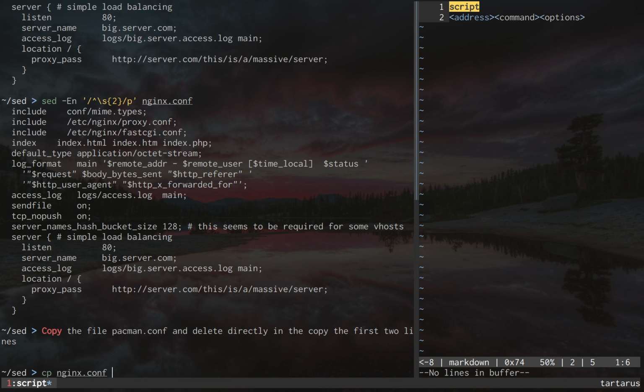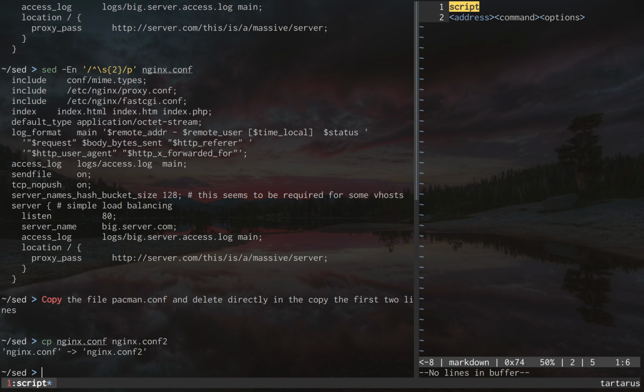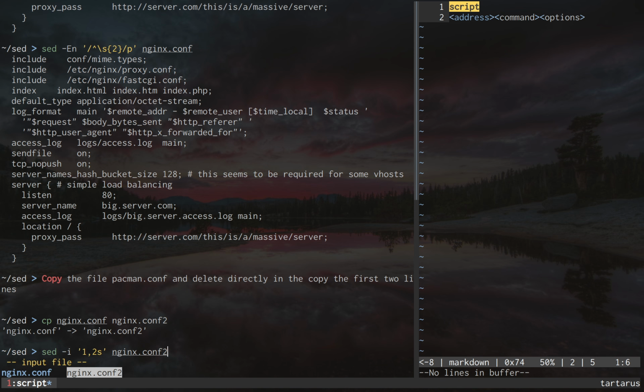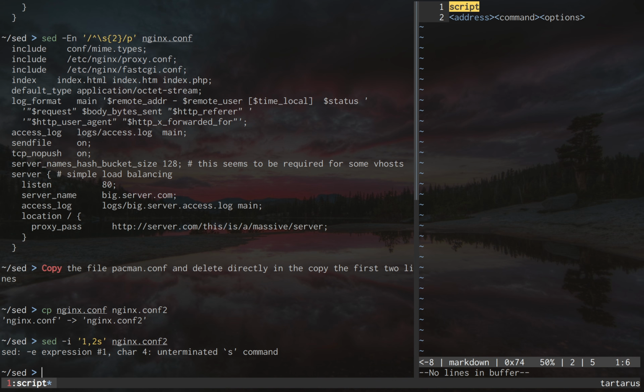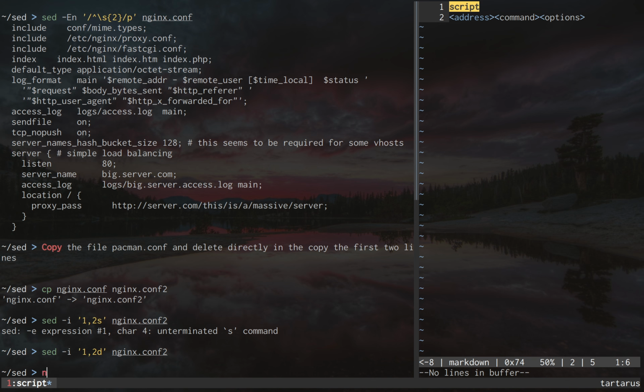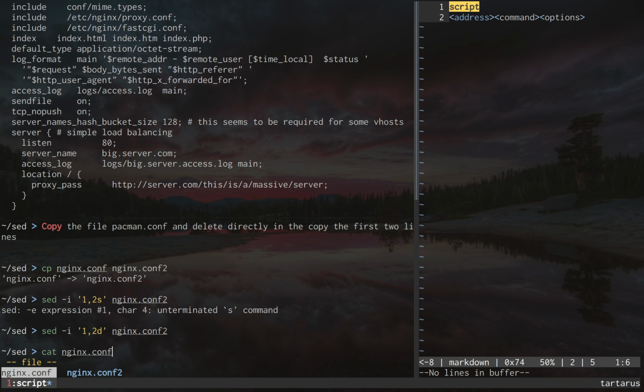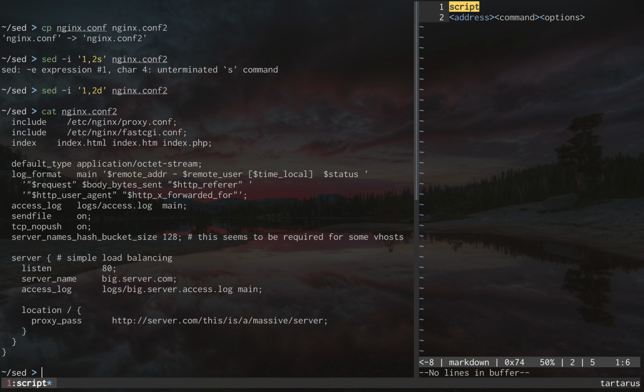So cp nginx.conf, let's call it nginx.conf2, and here's the answer. sed -i to change in place nginx.conf2. Oh, it's not s, it's d. And if I cat nginx.conf2, you can see that it's missing the first 2 lines. And I can delete it now.